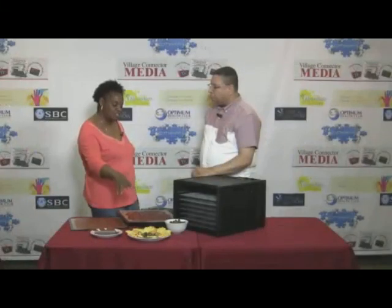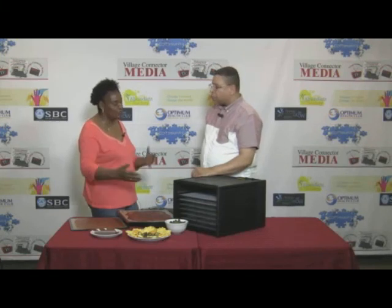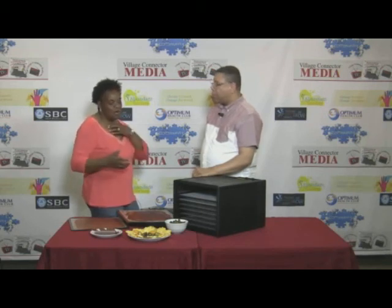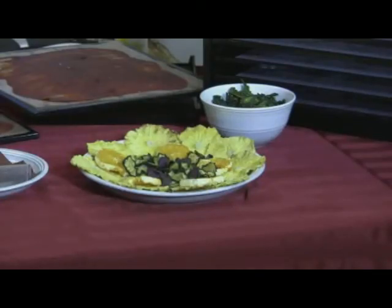Depending on the texture of whatever you're dehydrating, of course the time varies. So the more water substance is in it, the longer it goes. Like 25 pounds of fruit or 25 pounds of vegetables actually winds down to approximately 6 to 8 pounds. Okay. So if you think about trying to carry all of that on a hiking trip, or like you said, out to camp or whatever, that's a lot of weight.